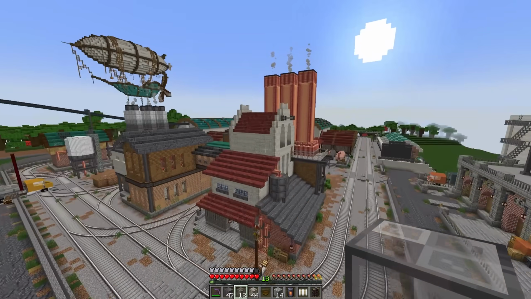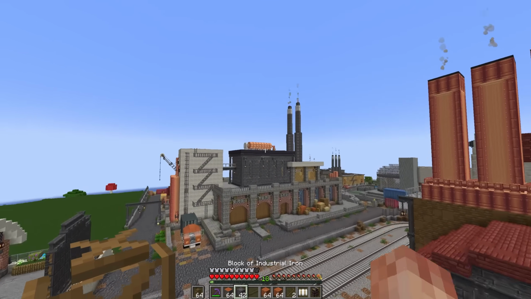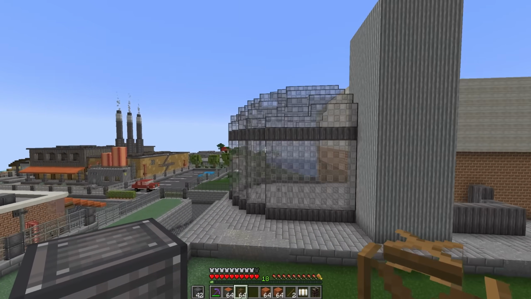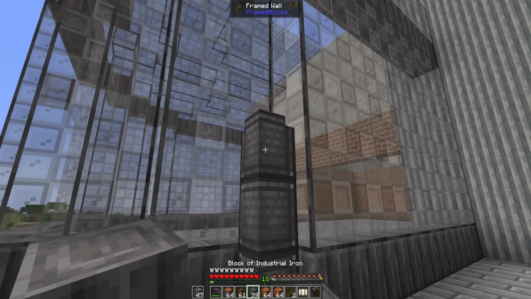I've got an idea. Let's grab some wood so that we can make some framed blocks, and then get some framed walls, which I think if we combine with these industrial iron blocks should work quite nicely, because sadly I can't actually put these sheet metal blocks into the framed blocks. As you can see, it just doesn't work, but these are a good second, I think.